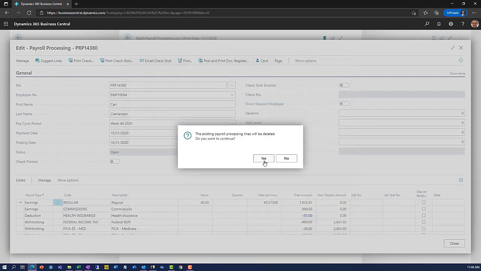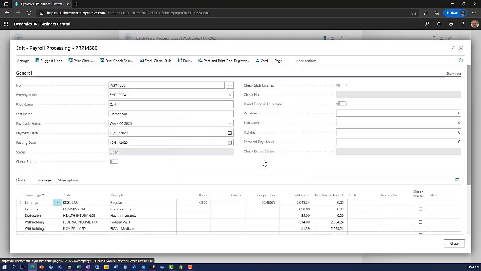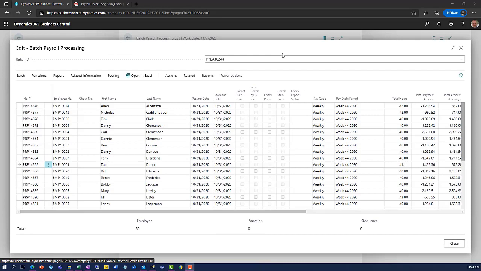And again, we used calculation. So we're going to go ahead and hit this because we can delete the actual document and reproduce the document. Again, we can see that it's changed. It looks correct. Now that we've reviewed the actual batch, corrected our mistakes, we're ready to finish the process.